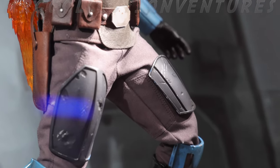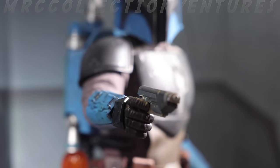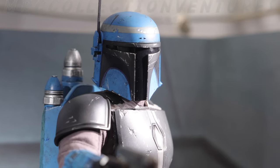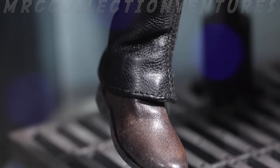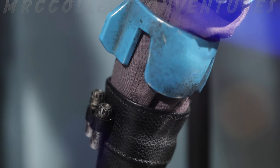Woves has only one weapon, the blaster pistol. However, I'm not sure if he has a rocket on his jetpack because he has that rangefinder. Maybe there is or not at all. I think overall it looks great. For sure, it's going to be sold out because it really is a very nice looking figure. It's definitely a must buy, and you should, because it will make your Mandalorian collection awesome.